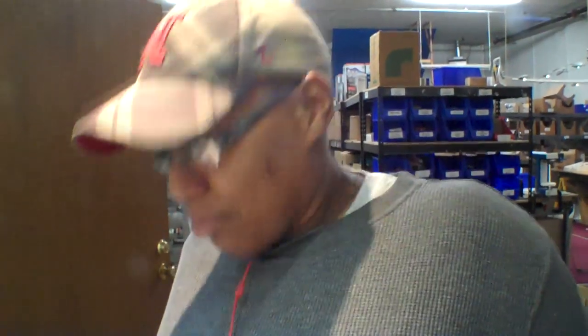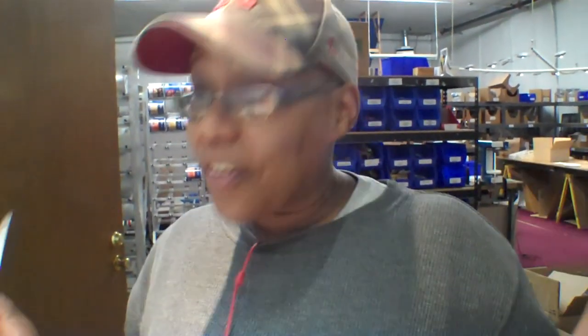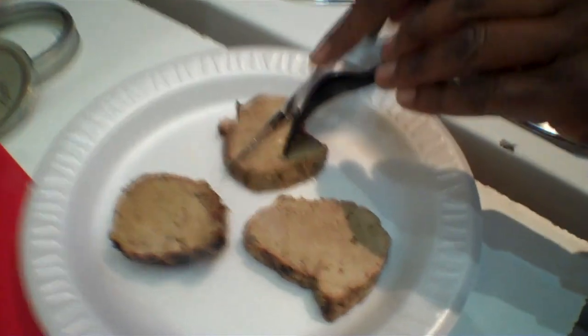All right, this was done on the grill about two weeks ago. Yeah. It was nice before the nastiness came back, and we did some pork tenderloin. You didn't see the whole video of why it was freeze-dried and all that stuff, because we didn't think we'd have any left. That's why you only have three pieces. That's right. That's all that was left of two pork tenderloins. We're pigs. That was good, though. It was good eating.